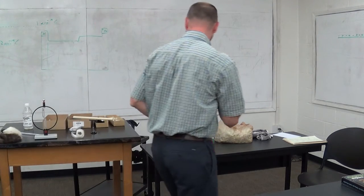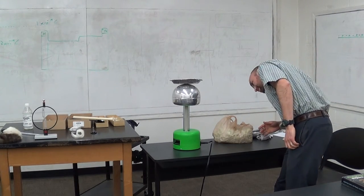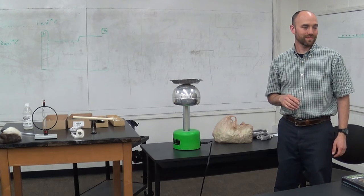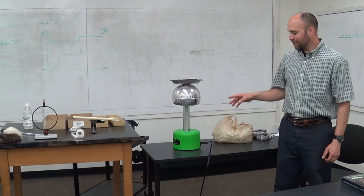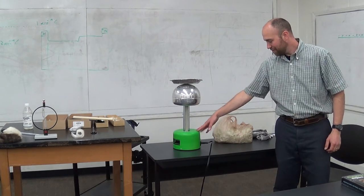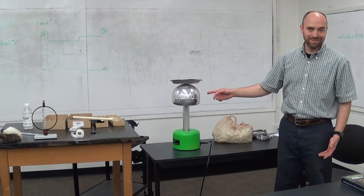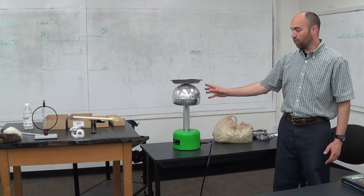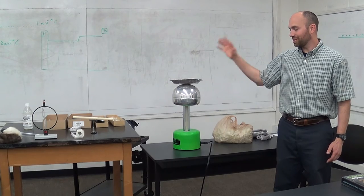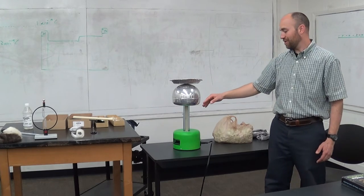Okay. Let's look at this fancy Van de Graaff generator for a minute. The Van de Graaff generator steals electrons from the base, deposits them on the globe, and on a good day, they'll stay there, and the globe will become very negative. All the styrofoam peanuts will want to leave, because they'll all become negative. But it's not a good day today.